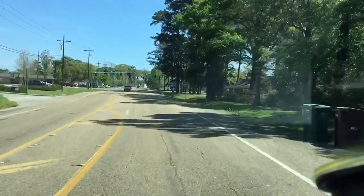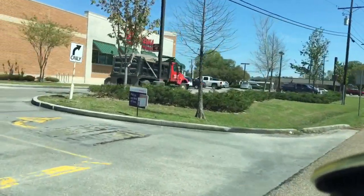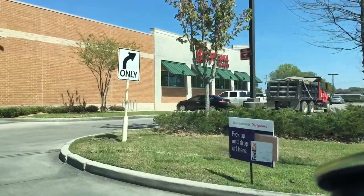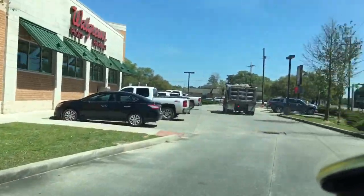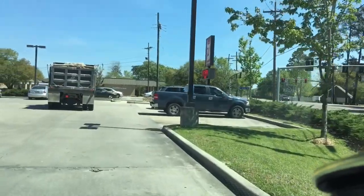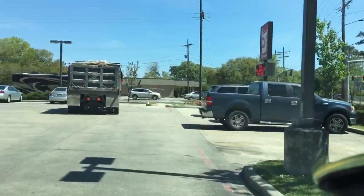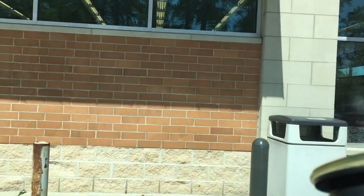Okay, here we are at the Walgreens, and you'll see this sign as I'm pulling in right there in front of us. Pick up and drop off here, FedEx. And that's what we're here for. It's been really nice. Employees here are really cool, and they don't give you a receipt, but after they scan the package, they hand me the little scanner thing, and I enter in my email, and they send me an email confirmation. Okay, package away, and now I'm at storage.